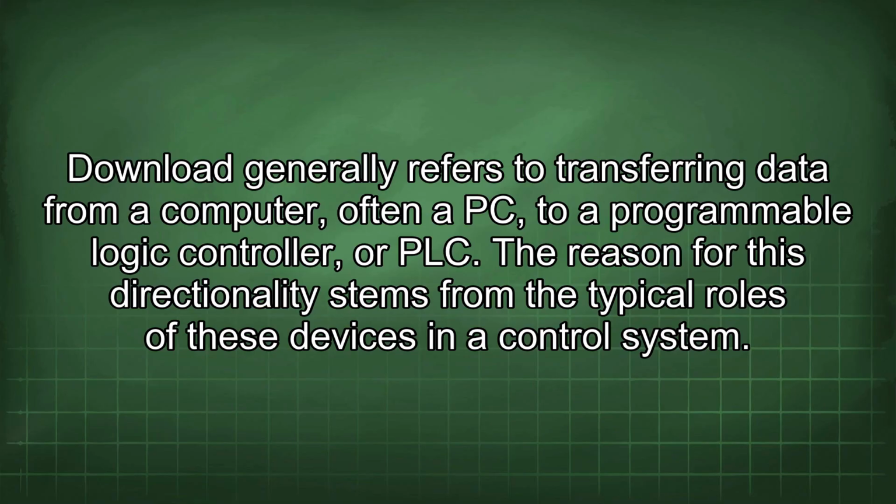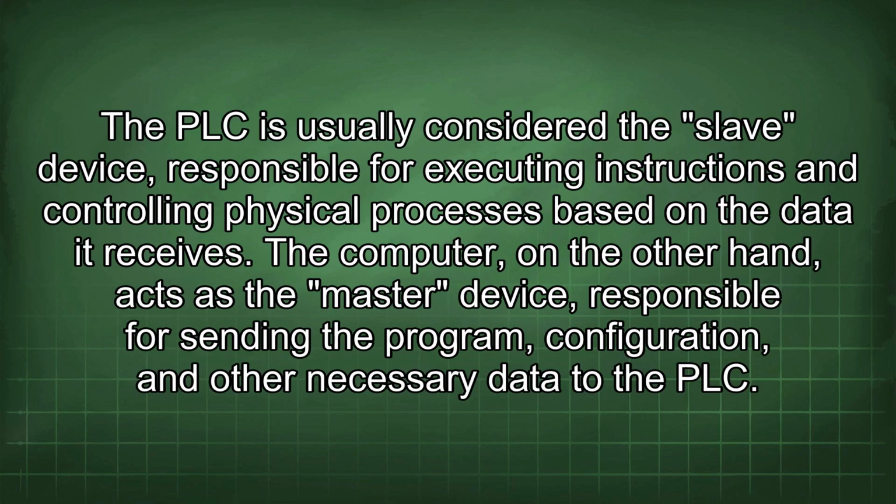Download generally refers to transferring data from a computer, often a PC, to a programmable logic controller, or PLC. The reason for this directionality stems from the typical roles of these devices in a control system. The PLC is usually considered the slave device, responsible for executing instructions and controlling physical processes based on the data it receives. The computer, on the other hand, acts as the master device responsible for sending the program, configuration, and other necessary data to the PLC.